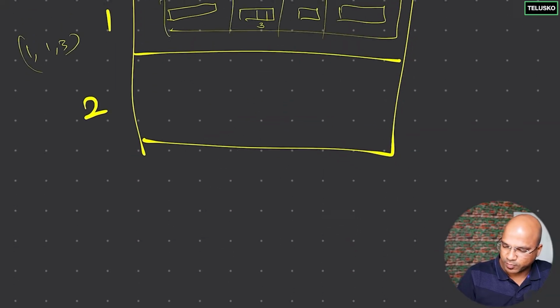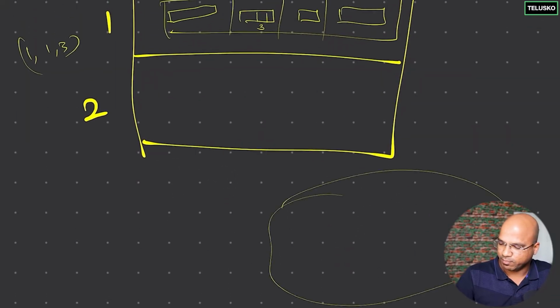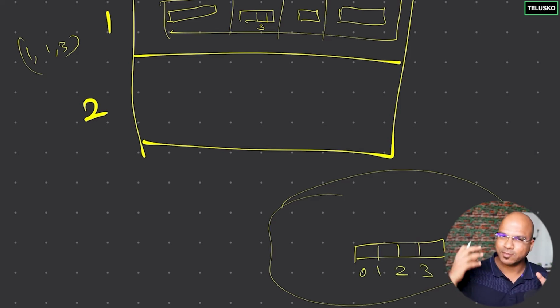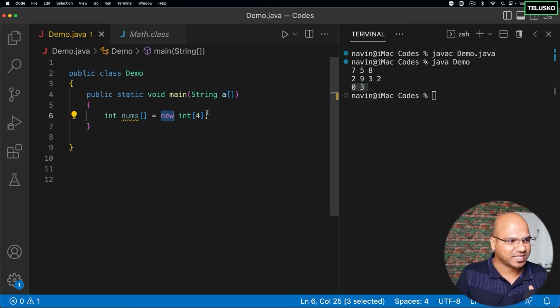But what it does is the moment you say this line, inside the heap memory it will occupy a space, and the memory location it will take is continuous, which means it will simply occupy the space continuously. And the problem with this is, once you specify the size here, you cannot go back. So once you say 4, now you cannot expand the size, it's fixed. So in future, if you want to expand the array, you can't.